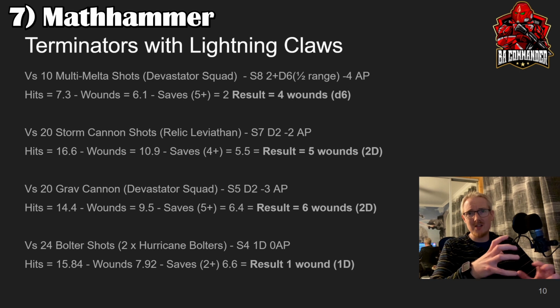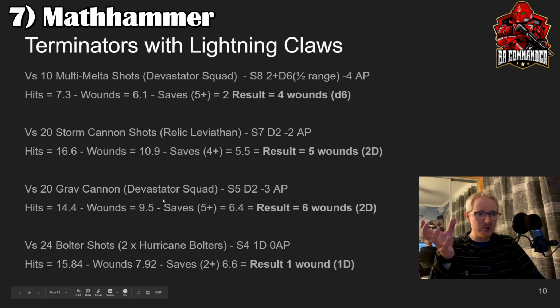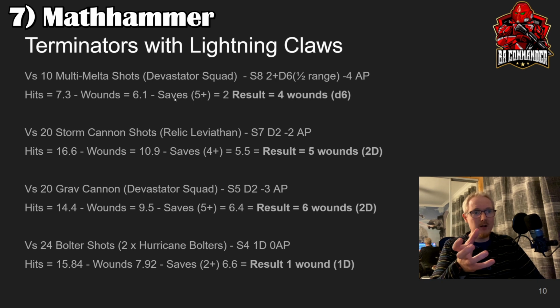So we know that they're slightly worse armoured in that they've got just the 5+ invulnerable save. So the hits and wounds and everything doesn't change anywhere. All it changes is what they save on. So against the multi-melta, these guys will only save on 5s. So the result is 4 d6 wounds coming through. Against the Storm Cannon, again, these guys would save on 4s because they have the 2-up save, so actually no change here. So 5 2-damage wounds come through.